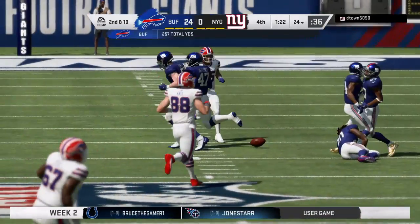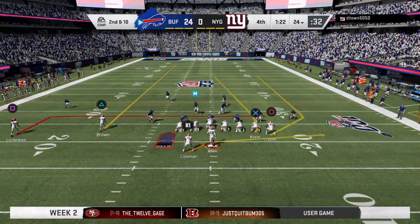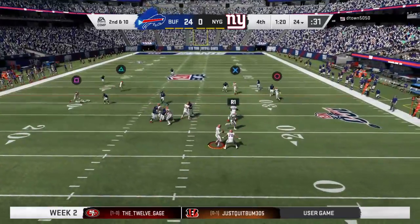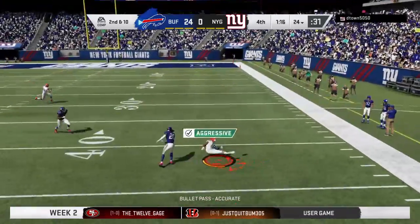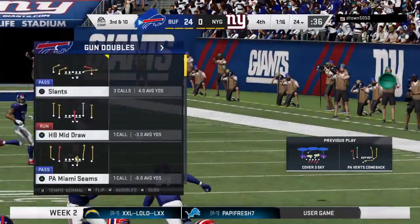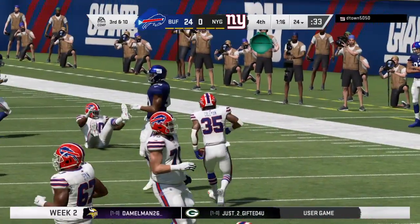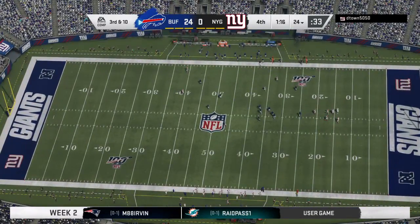Fourth quarter, you've got the big lead. If you're coaching, Charles, you still taking shots like that downfield? I'd be a little more concerned with running some clock and making sure you're taking care of the lead, because you keep flinging it around, you throw a couple of picks, you can put yourself in jeopardy. Now a deep ball there on second down, but it'll wind up incomplete. And you just know when that play call came in, their eyes lit up, because anytime you get a chance to take a big shot downfield, that's a lot of fun, and they missed an opportunity.